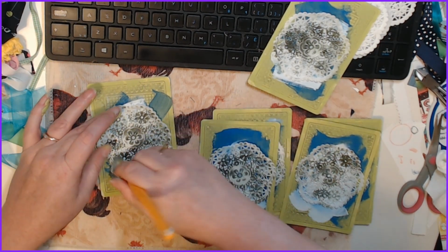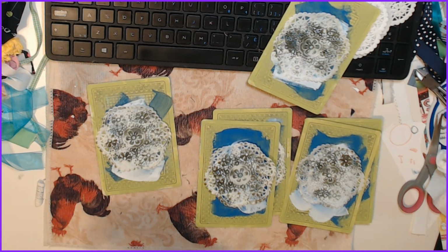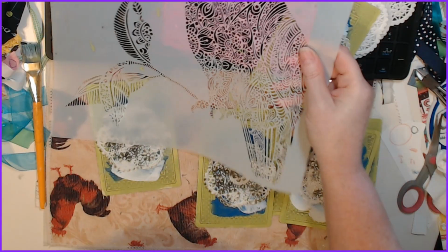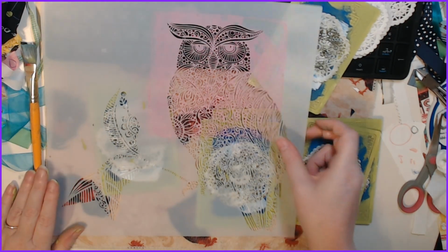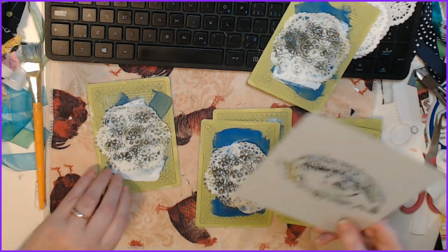Have sticky paint. Now I have thousands of stencils, not thousands, but a whole bunch. This is one of my favorites. It's an owl. And then I have a bunch more, they're all in here. But I believe I chose a stencil. There it is. I just can't see it, but I can now, which is great. Okay, I see my stencil. And here it is. I just bought this. I love it. It's amazing.